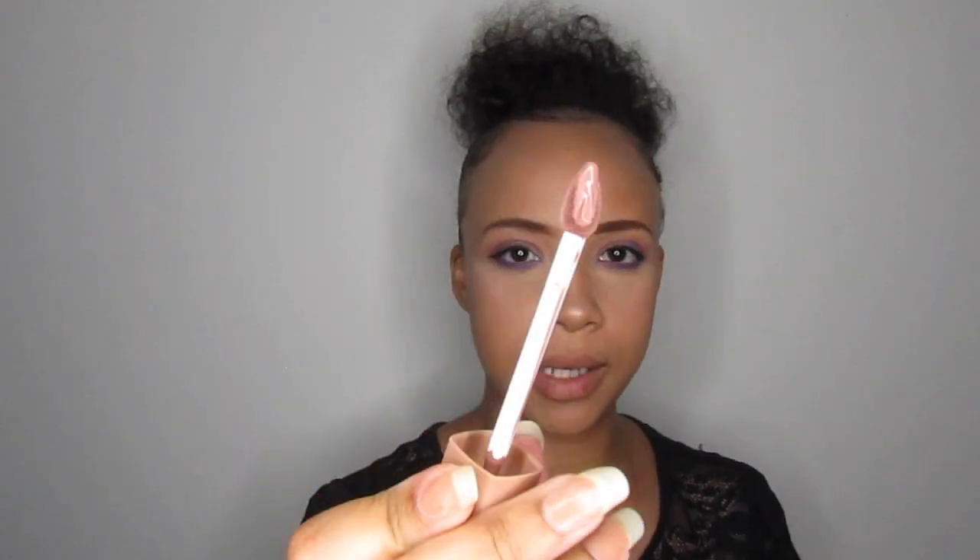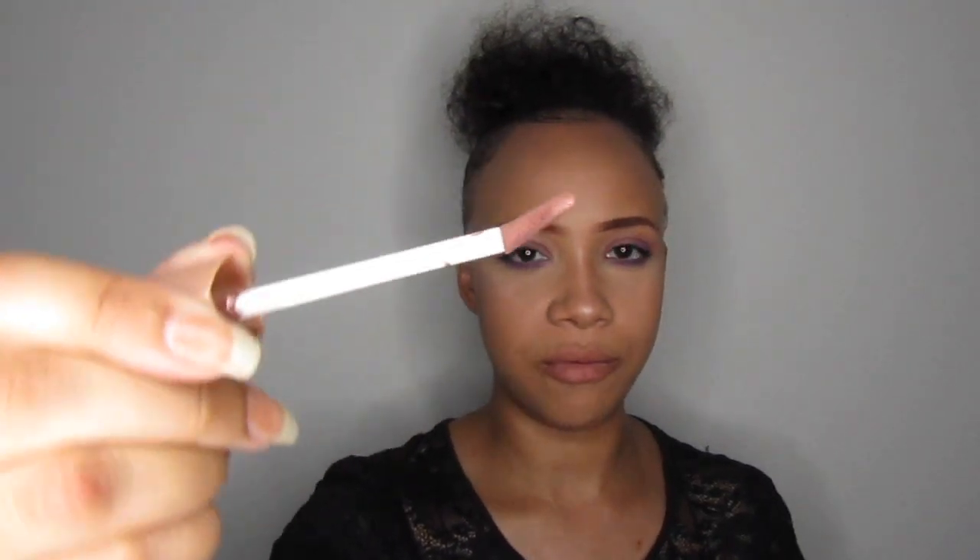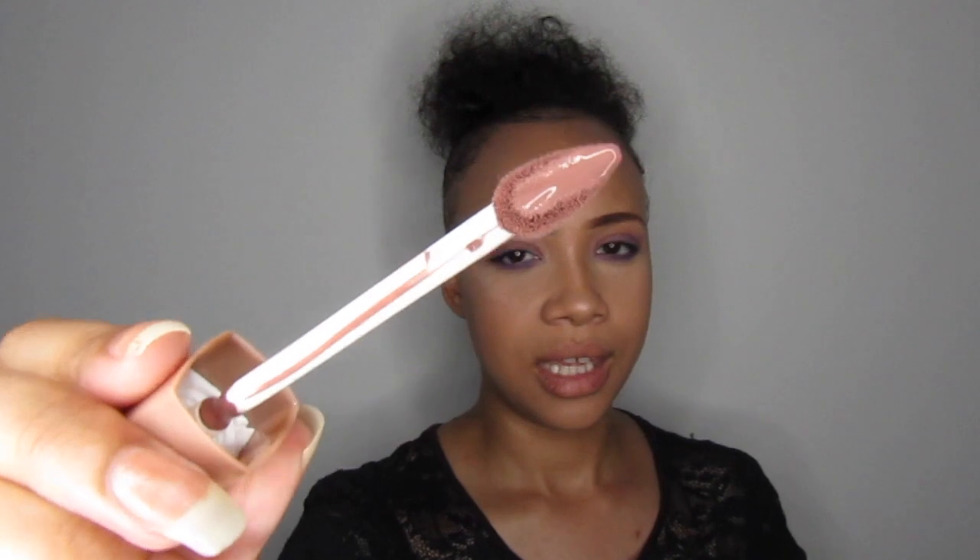What I'm going to do is try both of them on, first without liner and then with liner. I have swatched both of these in store using the testers. This is what the applicator looks like — I absolutely love this doe foot. It's like a diamond shape. And it smells like chocolate, but it smells like fake chocolate. So I'm going to go ahead and try this on.